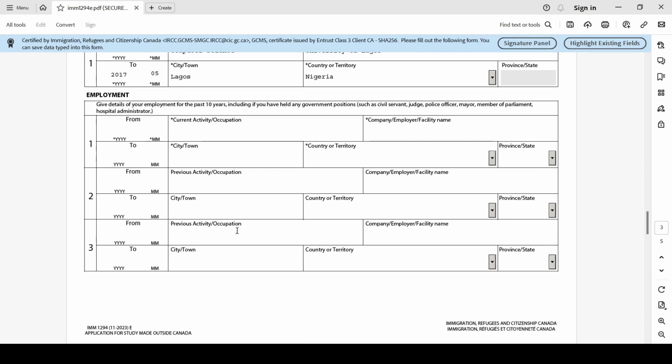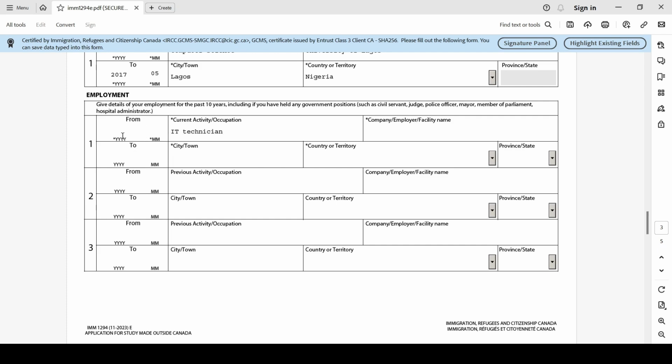Then if you have worked somewhere before over the past 10 years, you need to input your employment as well. So hypothetically, let's say this guy has been working as an IT technician for, let's say, the past 6 years. I don't know, any number of years, just let's input something.